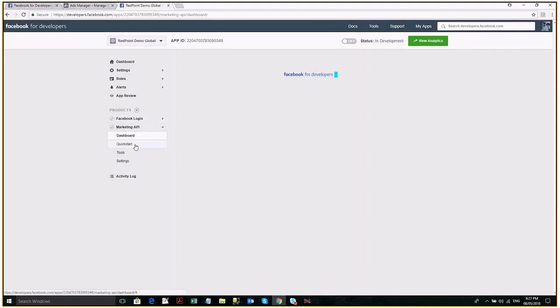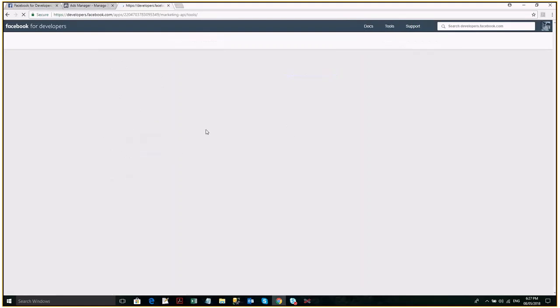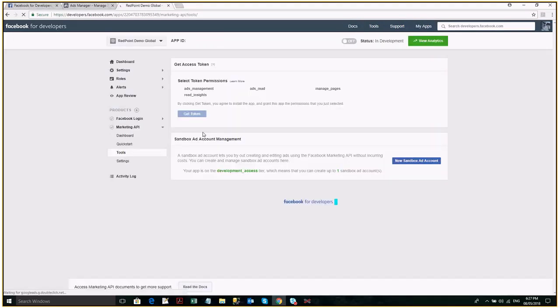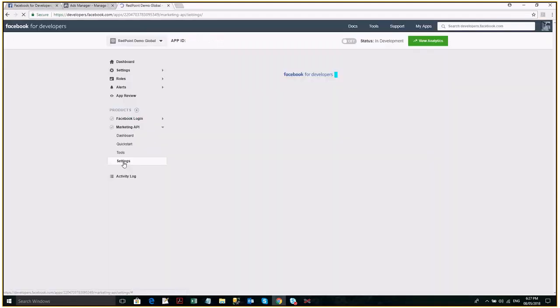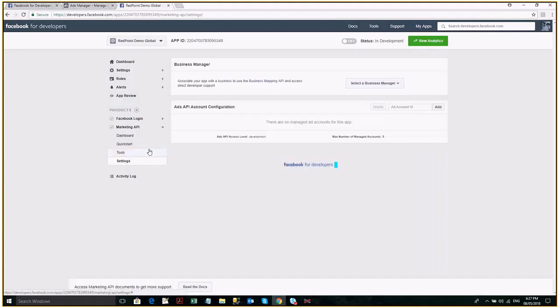Okay. And then let's go to settings. Oh, not this one. I forgot this one. Here on the left menu, we have the dashboard for the app.